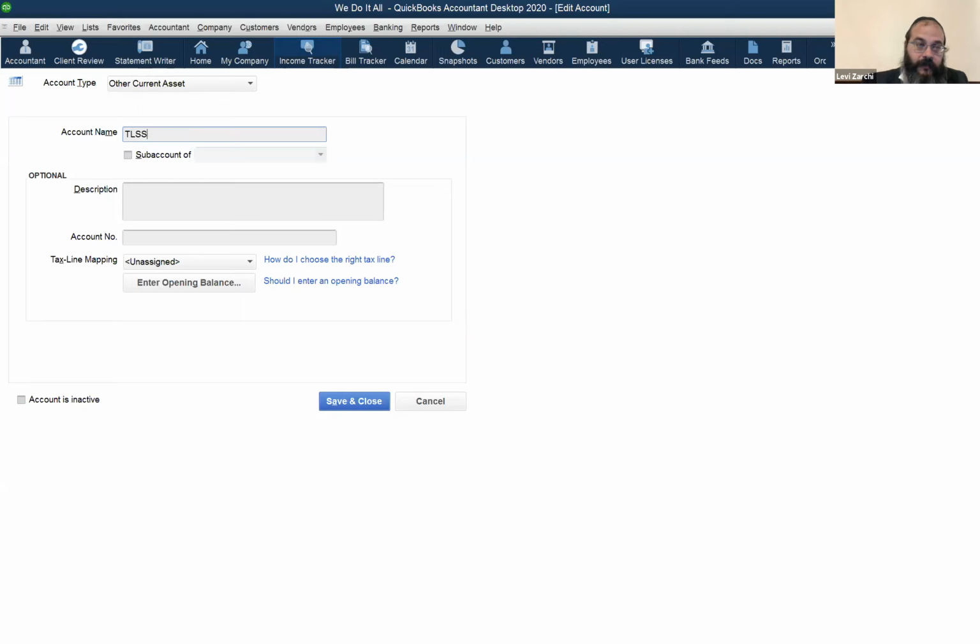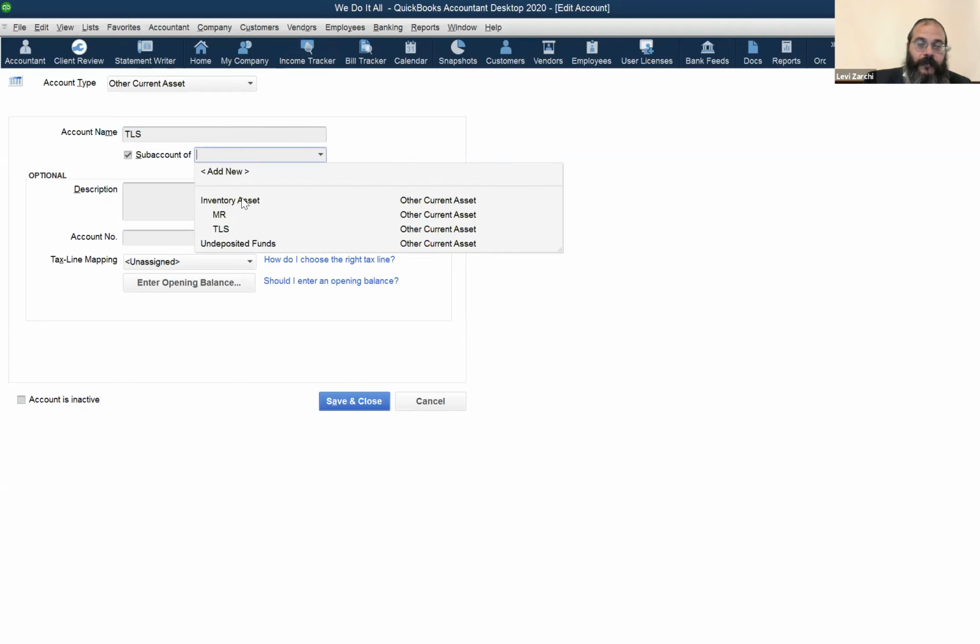And I can make that a sub-account of the inventory asset without a star. So again, you right-click the inventory asset that has an asterisk in front of it.